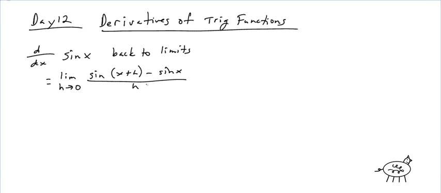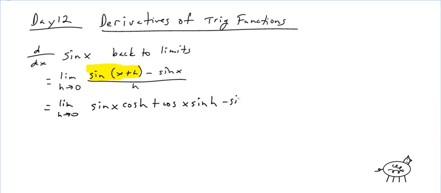Okay, hopefully you remember that. Now, math fans, you guys should recognize this is sine of x plus h, right? That's the sum and difference of sine, and hopefully you remember that. So it's the limit as h approaches 0. That's sine of x. Remember, sine of a plus b is sine of a cosine of b plus cosine a sine of b. Okay, so we're just using x's now here. So sine of x cosine of h plus cosine of x sine of h. And remember, it's plus because same sign, minus sine of x all over h.